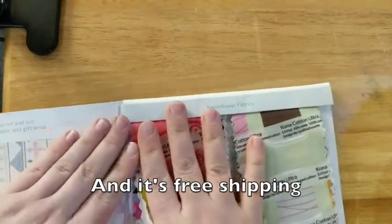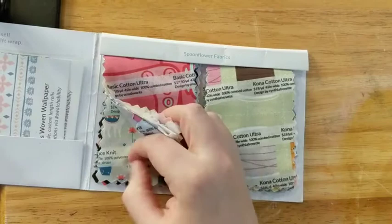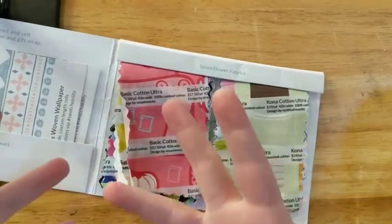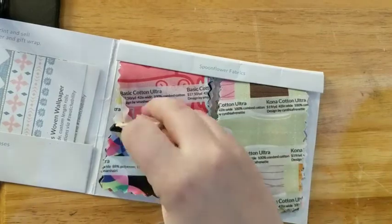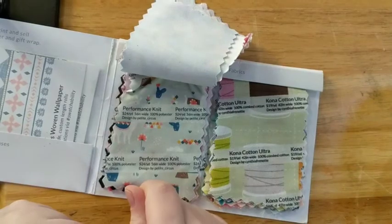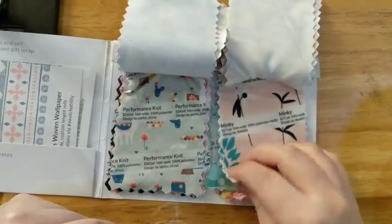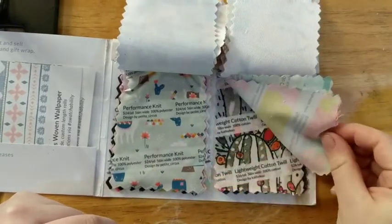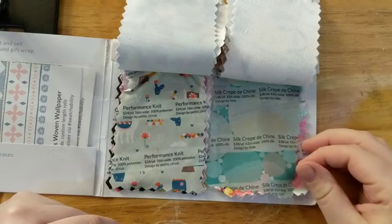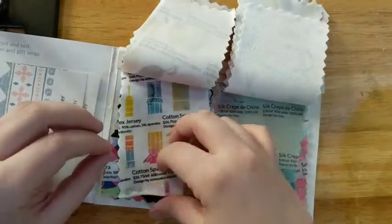But it's a nice little pack, and it'll help you make a lot of decisions, and then you can decide which swatch to get after that. If you're going to be paying $5 a swatch, and you have no idea which one you want, this will really help you on that. So I thought it might be good to show a video of that. And if you have any questions, you can always email me. I get a lot of questions about my Spoonflower fabrics, and you can tell me what your project is, and I could recommend a certain fabric to you.